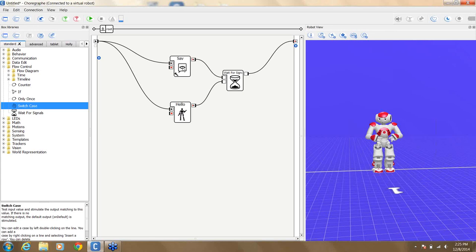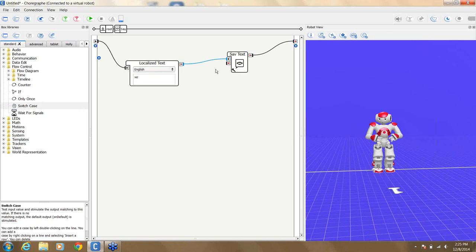If I double click on the say, right where the mouth is, then I have more boxes and more arcs, and that means that I have a flow diagram box. So again, another box, and items tied together like this. This is called a flow diagram box, and that's what the say box is.